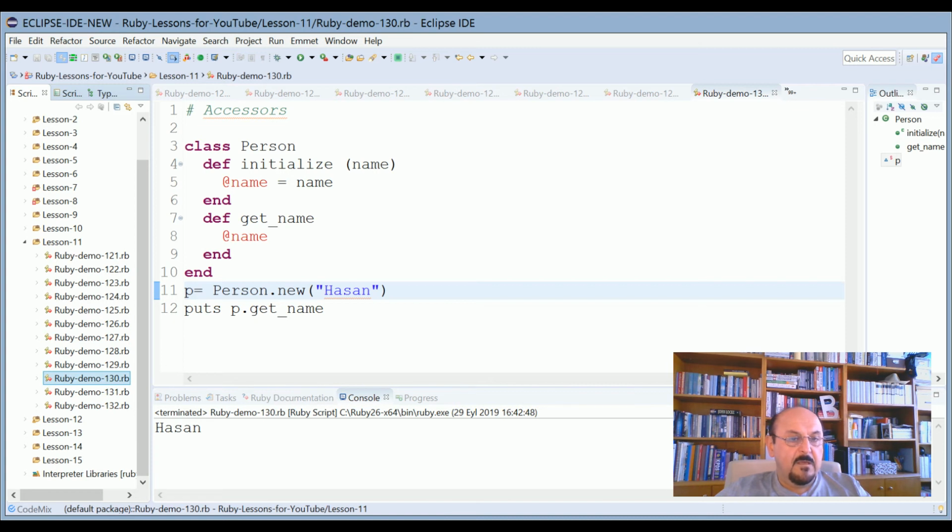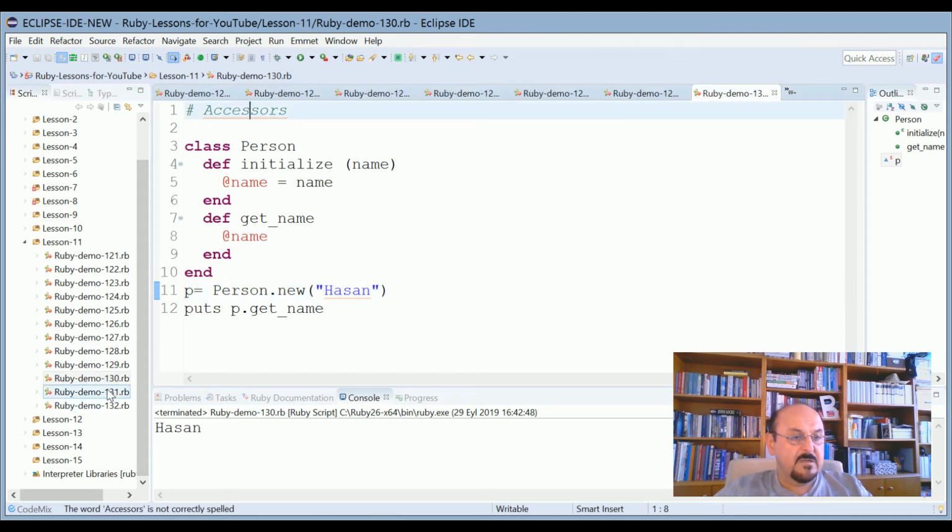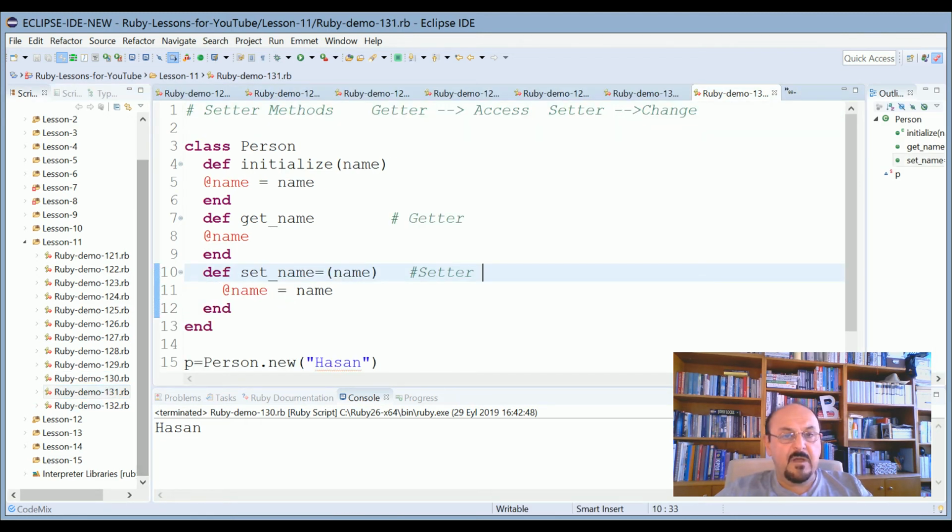Okay, as expected, after using this structure, we use the get name method, and Hasan will be printed on the screen. Just as I said, accessors will be defined here. Accessors are setters and getters.